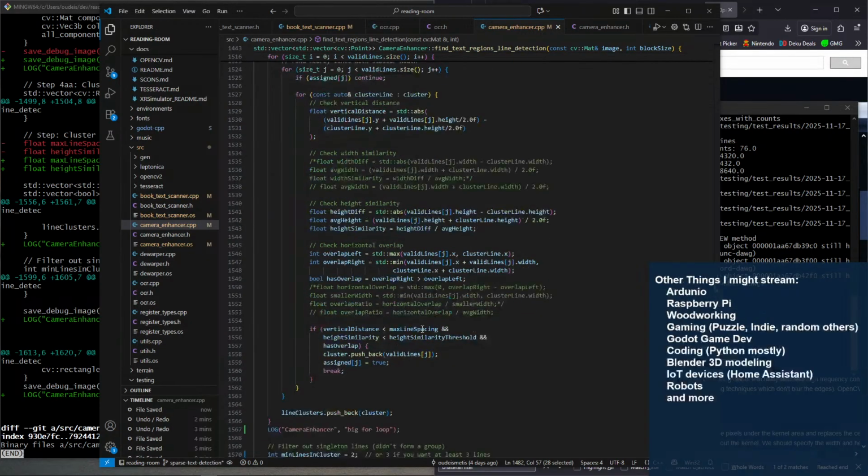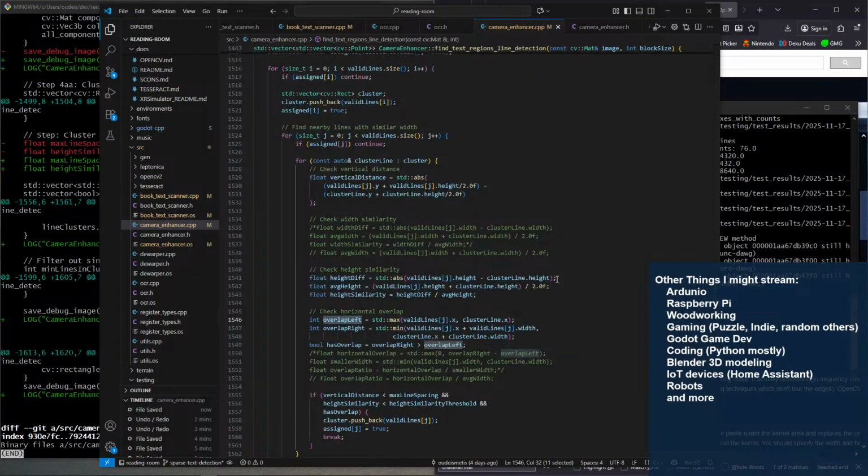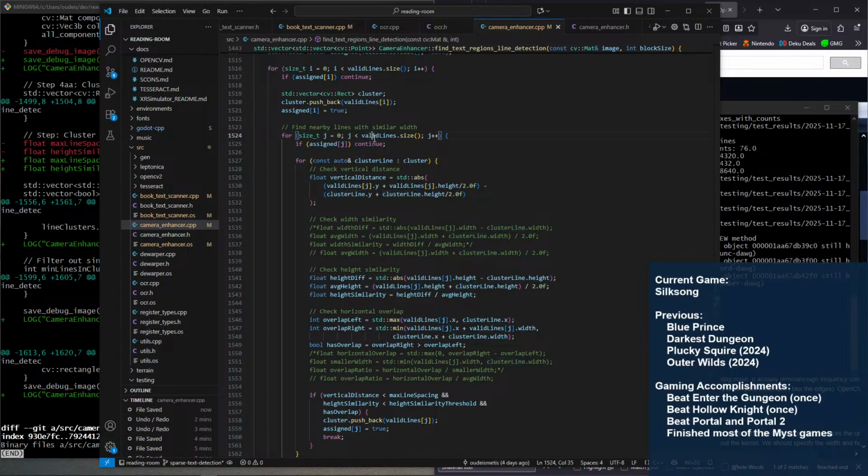So the overlap to the left. In this case, we're comparing cluster line to validated line.